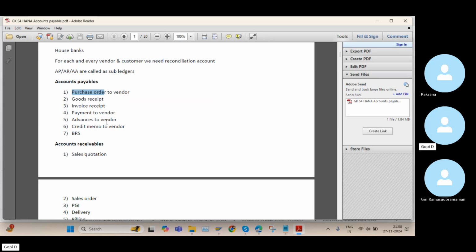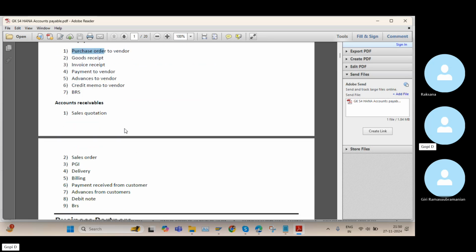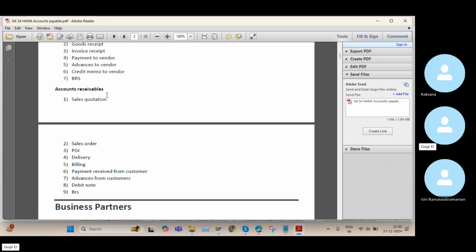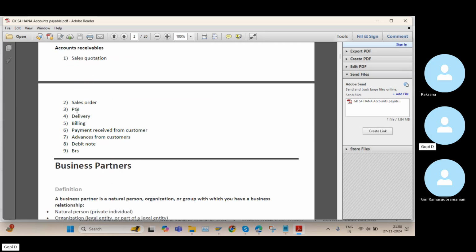Is there any credit memo? And there is a BRS, the bank reconciliation statement. And when it comes to accounts receivable, again the same cases: there is a sales quotation, sales order, post goods issue, delivery, billing, payment received from customers, advances from customers, debit note and BRS. So these are all the points we need to know, especially in accounts payable and accounts receivable. We can see this type of thing as well.